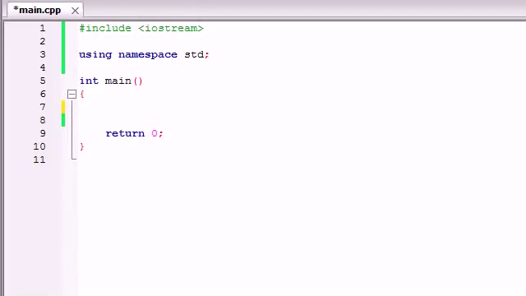Alright guys, welcome back to your 5th C++ tutorial. In this tutorial, since we now have the knowledge of variables within C++, let's put that knowledge to use. So let's go ahead and make 3 variables right now, but I'm going to be making them a little bit different than before. In the last tutorial, we had a variable like a, and you set it equal to a value like 54. Simple enough.